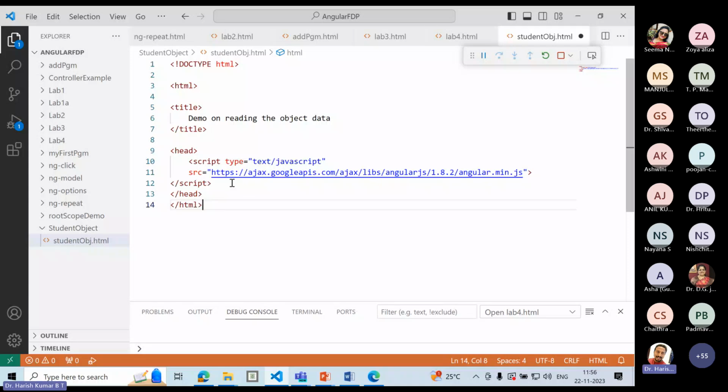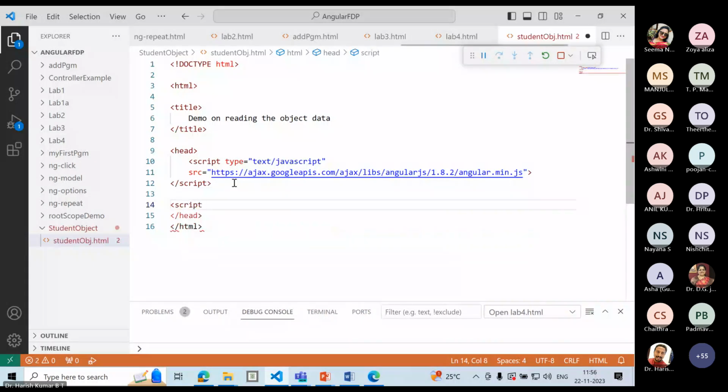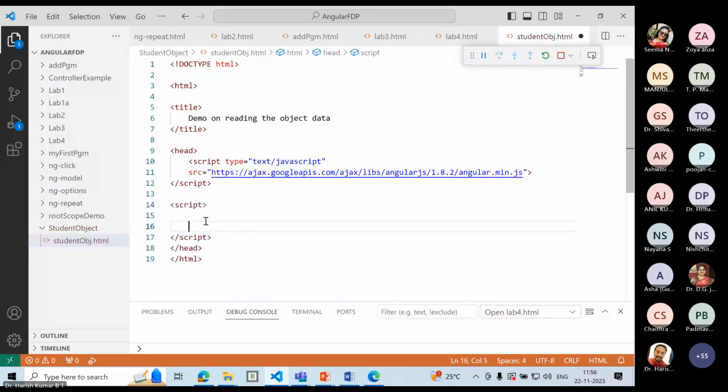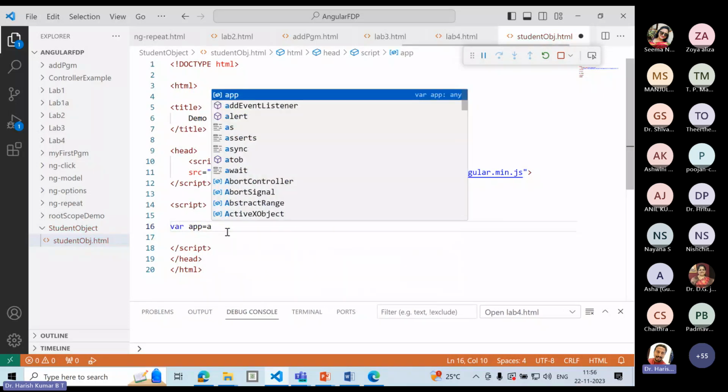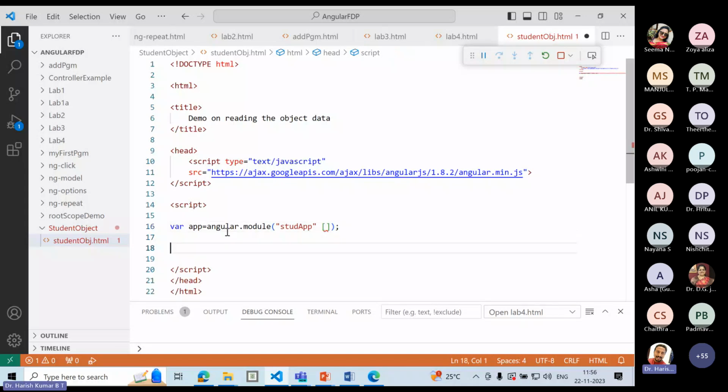And after this, let us also add the Angular module where app is equal to angular.module. I'll give the name of the module as student app, let me call it as app, comma.